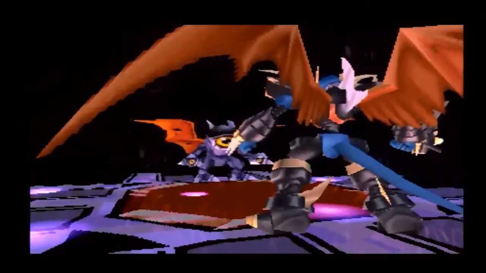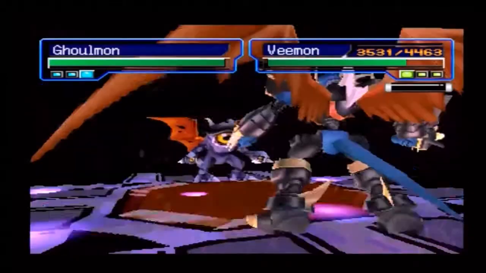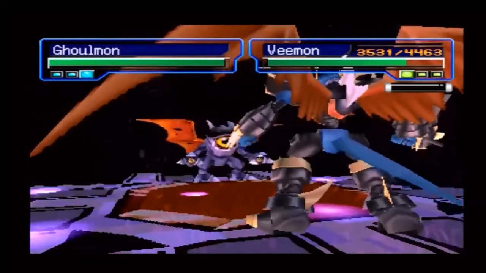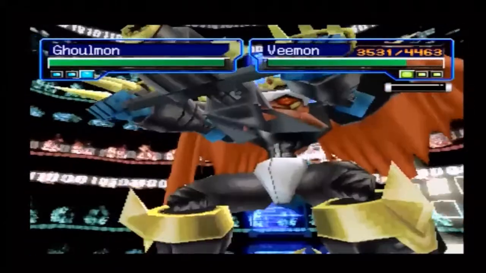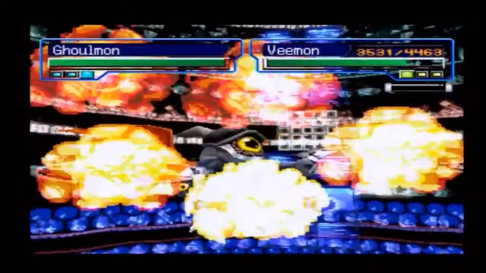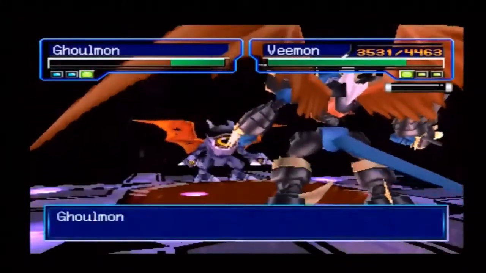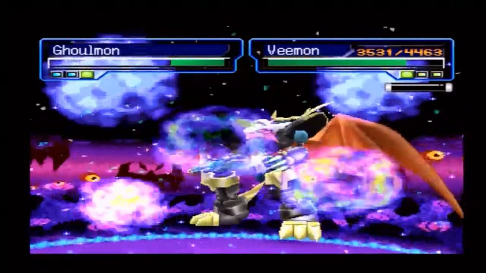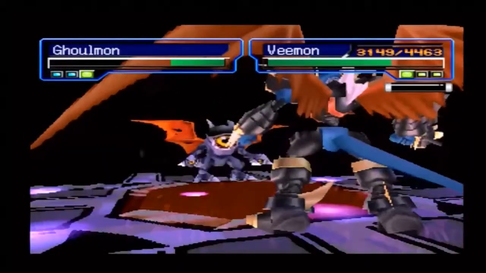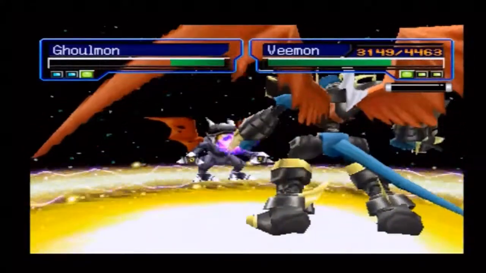Please don't. And now we're fighting Ghoulmon, one of the oddest Digimon I've ever seen. It's literally eyes. A walking eye. Free eye, actually, I should say. This has got eyes in its hand. Anyway, Giga Crusher, even though it's out of sync. Boom. Not bad, not bad. Darkness Chaos. Okay, not too bad. Nothing to really worry about at this point. Like I say, it's all good.